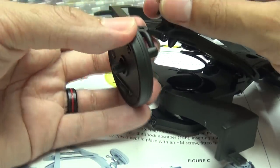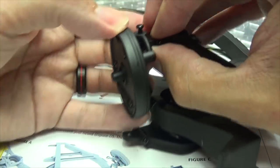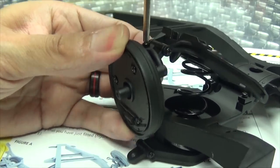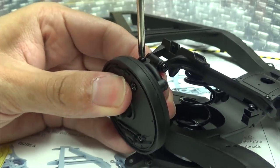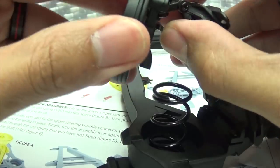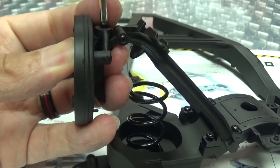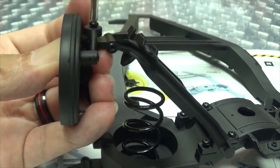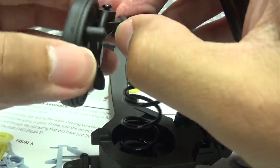But this screw hole doesn't go all the way through, though. I guess it goes through enough that it'll hold itself on. Okay. I'll take your word for it. Okay, so that is there as it should be. Oh no, it's not there as it should be. That went on totally crooked. There we go. Okay, we're back on track.